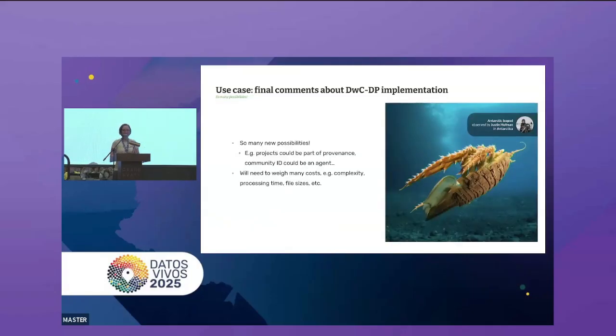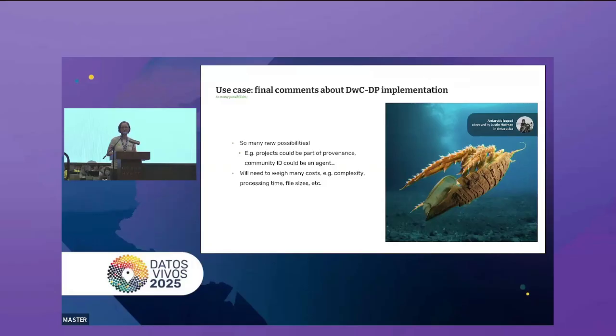So when it comes to iNaturalist data using this new format, there are many new possibilities. For example, one question that we get fairly often is, can projects be represented in the data that is shared with GBIF? And this, for example, could be part of provenance. So I think it opens up a new avenue for us to pass on information that people have been asking for in this more elaborate data model.